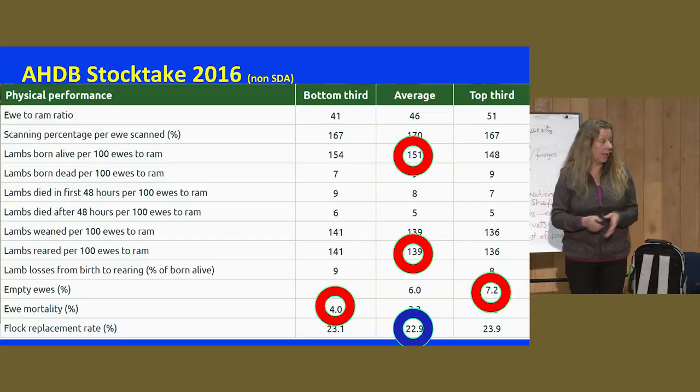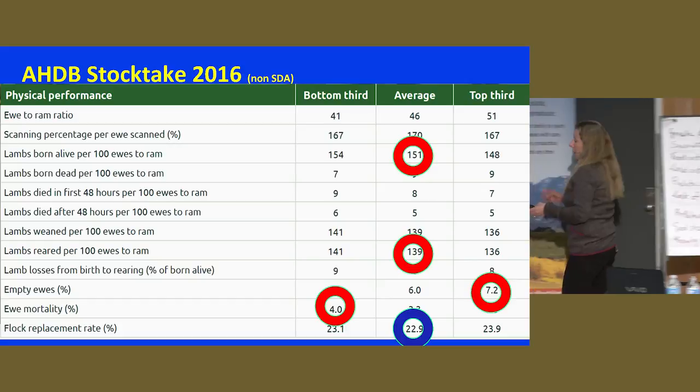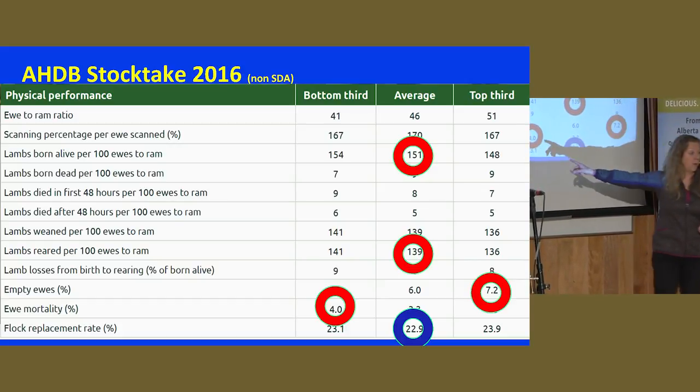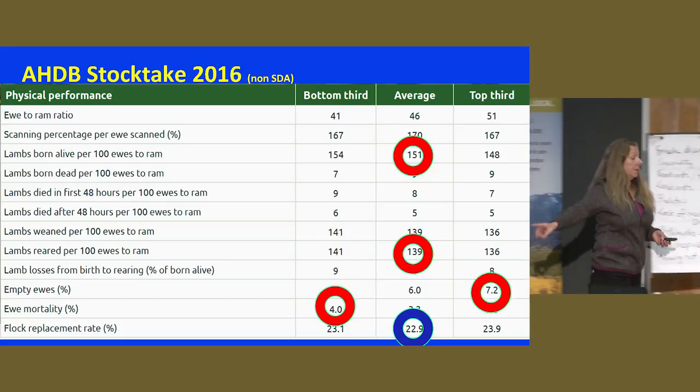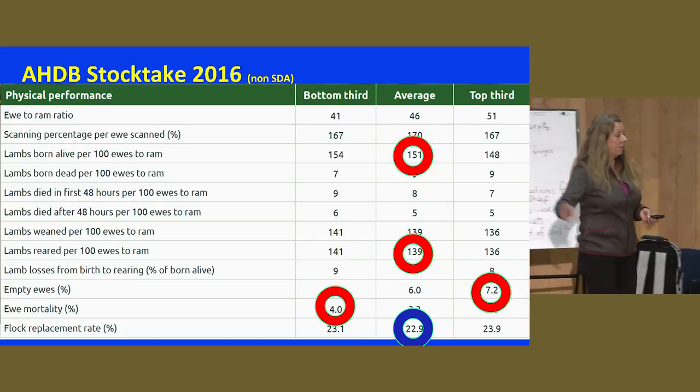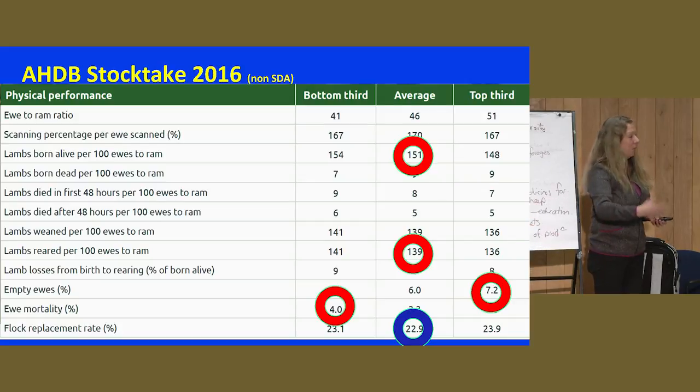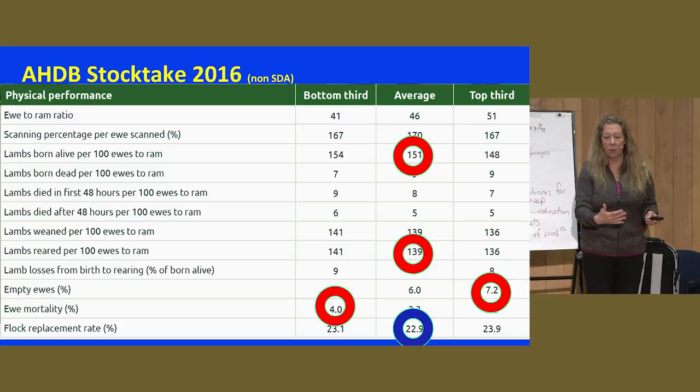The thing that you look at in the context of a high replacement rate is this: if there's a high replacement rate and that's not high mortality, I'm happy. If there's a high replacement rate and a lot of them are dying, I'm very unhappy, okay? So again, it just depends. You've just got to have the right information. It's much, much better to know what the mortality rate is than it is to know what the replacement rate is, I would argue. So that's quite a good example.